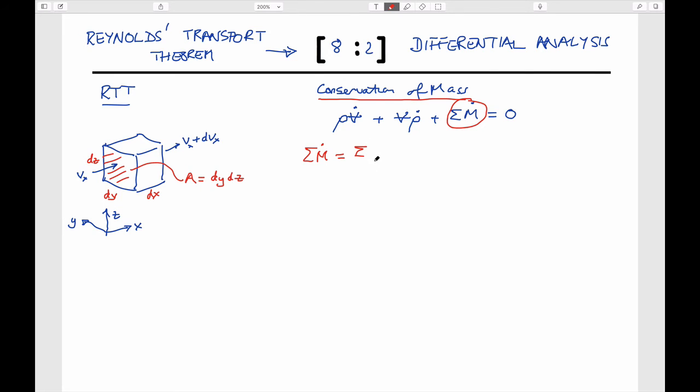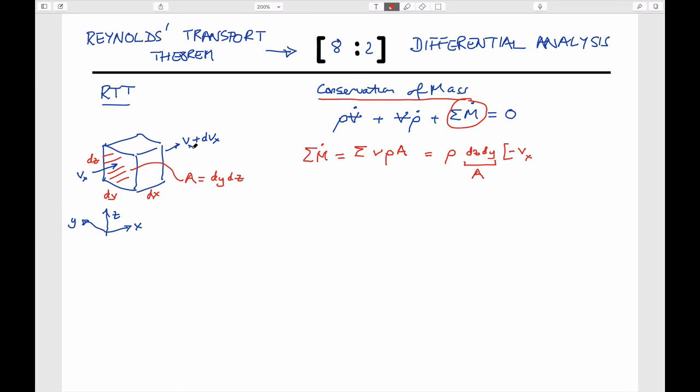This is the sum. A mass flow rate is a velocity times a density times an area. And so if we write it for this particular cube, then if we follow our sign convention, we have a density, we have an area, which is dz times dy. And in terms of the velocities, we have a velocity going in, and so our convention for this is that it's negative Vx. The normal to the boundary is outwards, the flow is against that normal, and so by convention flow in is negative, which is this.